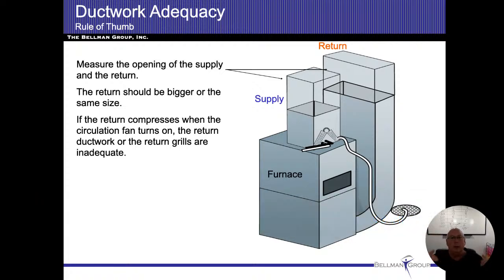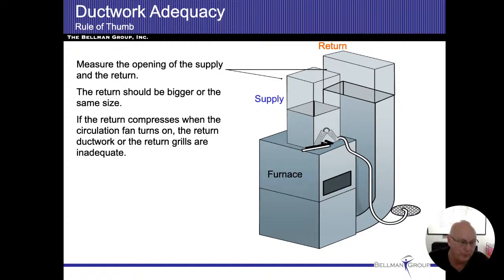Going back to the ductwork. So if the ductwork starts collapsing and going up, I don't know if you've ever heard when the furnace shuts off, all of a sudden you hear this big whump in the ductwork as all that pressure is released. That's a pretty strong indicator that it's not the right size. Now, it's still hard to justify to someone, well, you're going to have to tear all the ductwork out and put bigger ductwork in, all right?